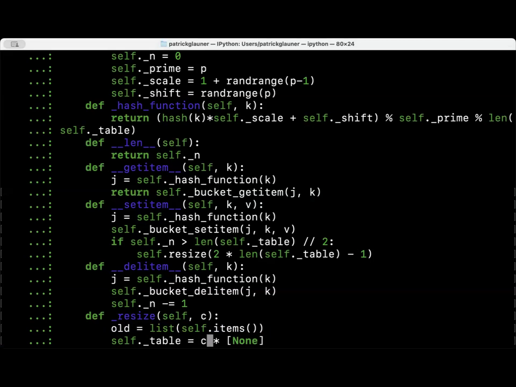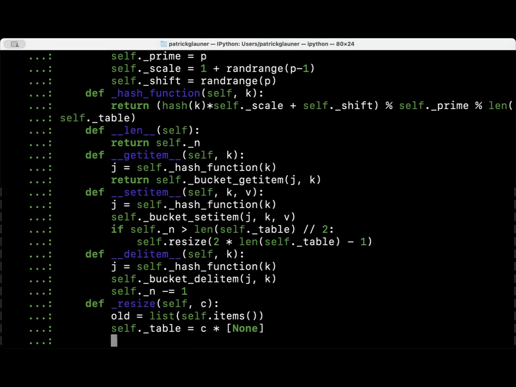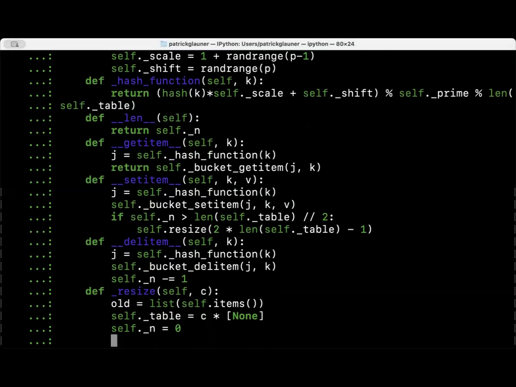I'm creating a new table, and then I have to add all my elements in there now. Something I will show you now. First, because I'm adding elements, I need to say the number of elements I have in the new table is 0.